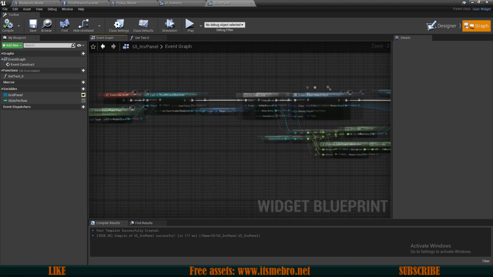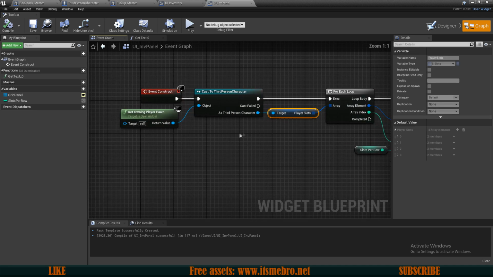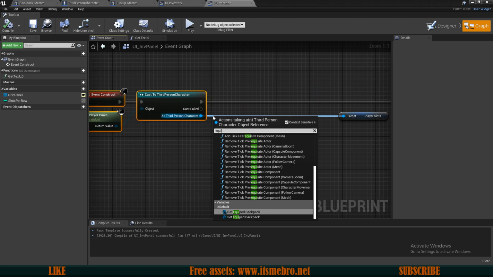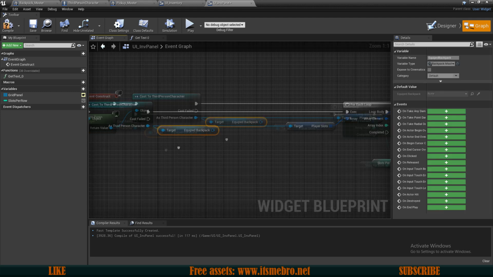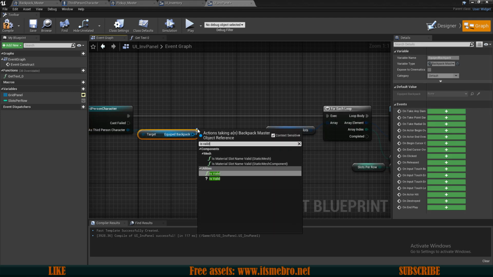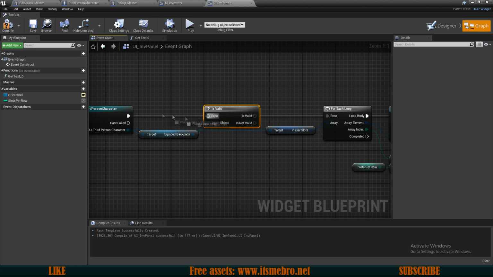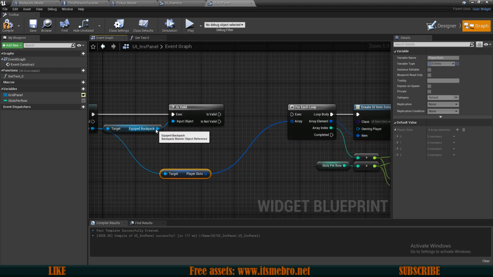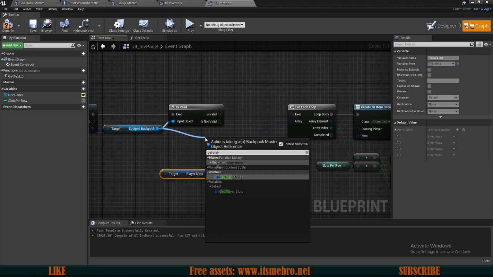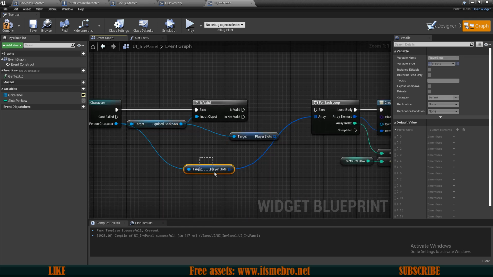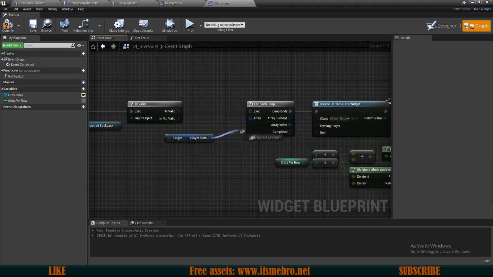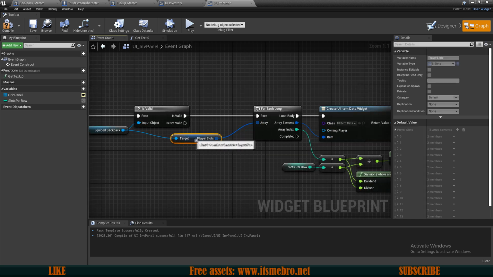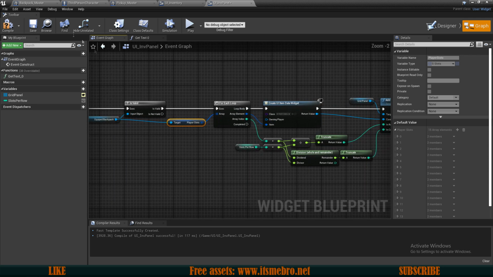But what I want to do is move this back a little. Again, get the equipped backpack. Again, check if this is valid. There we go. And if this is valid, what I want to do is, from the backpack, I want to get the player slots. Now we can remove these slots right here, and we can reconnect it like so. So if this is valid, then we can loop through the slots that we have in our backpack.